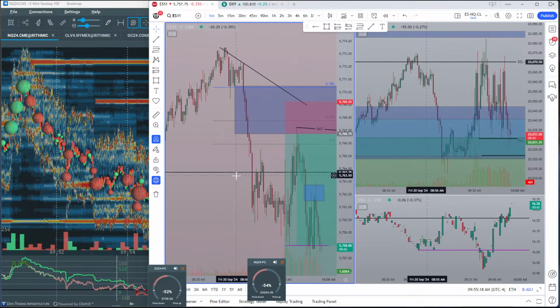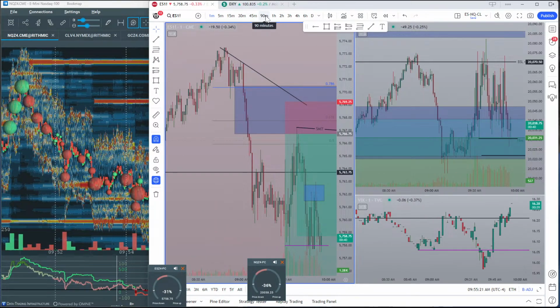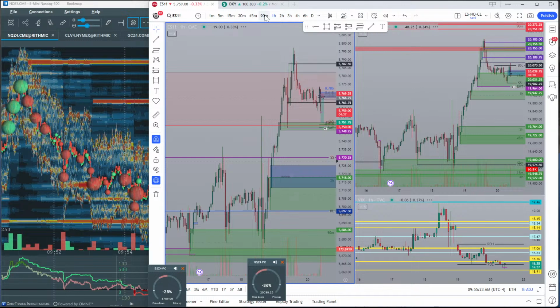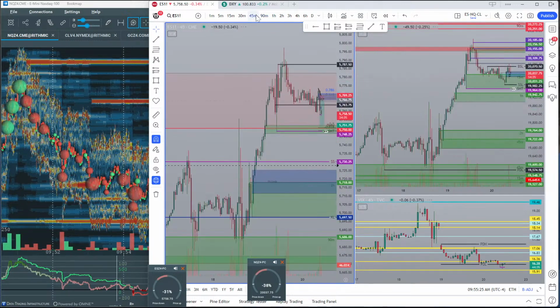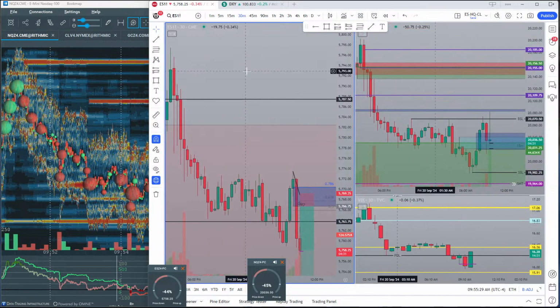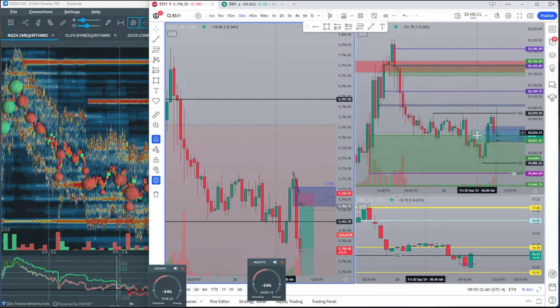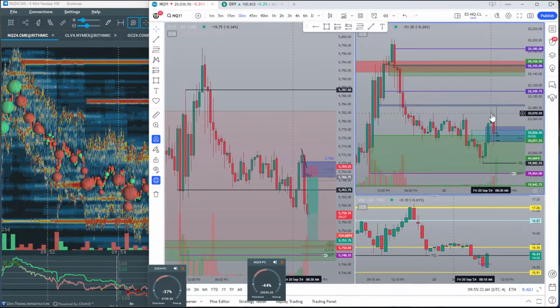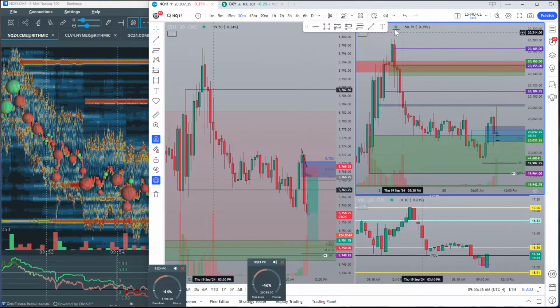5 minutes till 10 o'clock. Yep, so let's look at the hourly candles. Let's look at the, is 90-minute close? No, in 34 minutes. 30 minutes close. 30-minute candle closes soon. We'll see how the 30 wants to close on the NASDAQ, right? Because now we took out some buy-side liquidity.